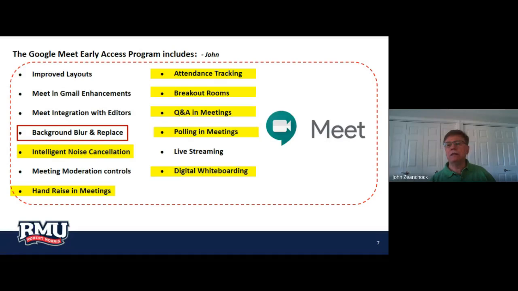And I'm sure that the IT department will be putting out emails each time a new feature is added to Google Meet, so that you'll have a heads up that you can look and see if it's installed properly on yours, if the feature's available. And usually Google's pretty good about putting instructional videos out that we could make available so that you could learn how to use the feature. So just something to look forward to in the future. Does anyone have questions or comments about that before we move forward?